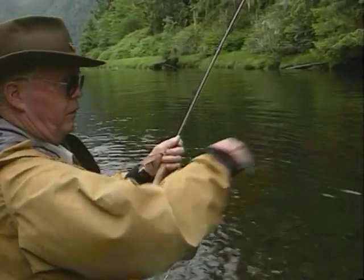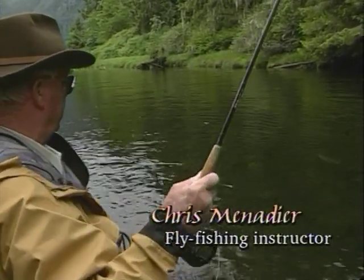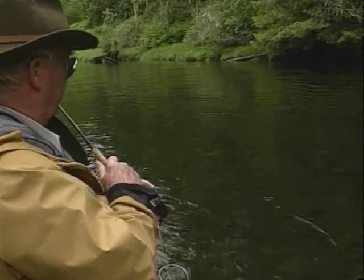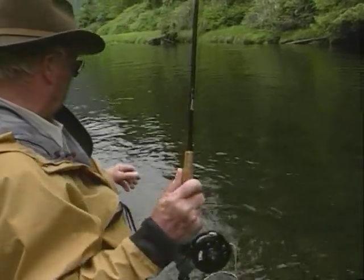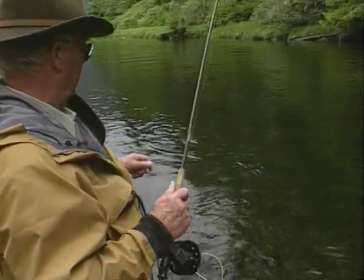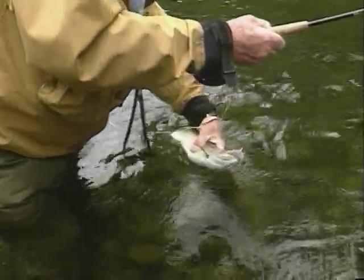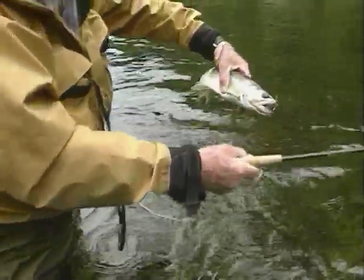There's a main current coming right after that deadfall, and between that and the far bank, a lot of deep water, a typical holding point for a fish. So I threw the nymph above where I thought they would be, giving it a chance to sink somewhat, and it went about 10 or 15 feet, and it just stopped. Look at that gorgeous animal. Look at this. That is a sea-run cutthroat of major proportions. Look at this.